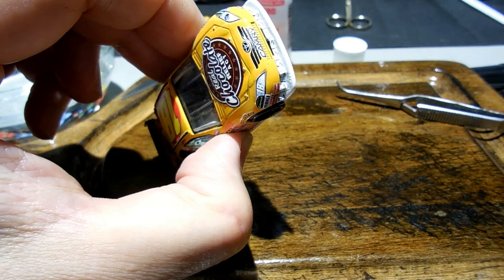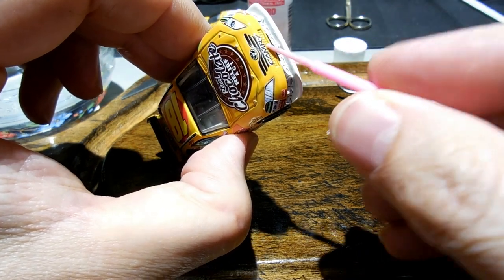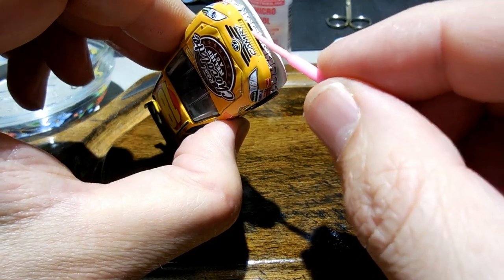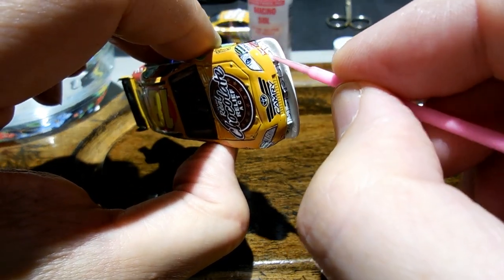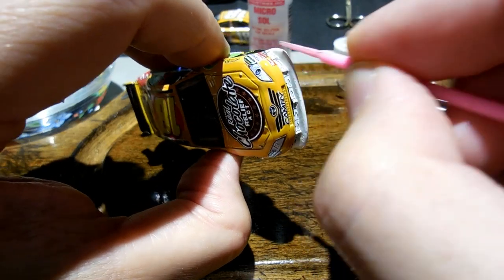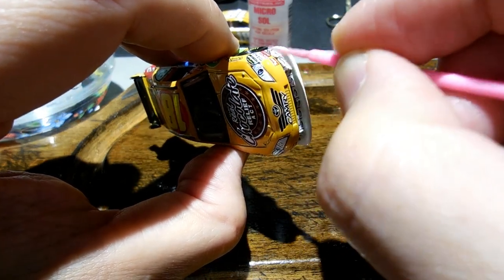Actually, I'm gonna try this. Let me see something here. This is the broken off tip of one of those little applicators. It's not the metal tip of the tweezers, so I can be a little bit more direct and kind of use that.